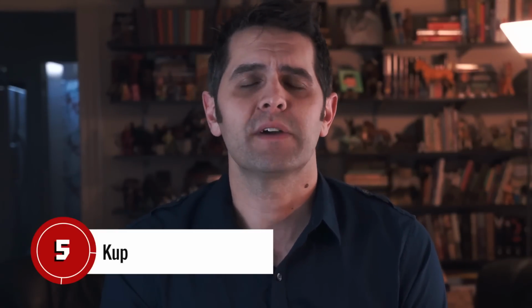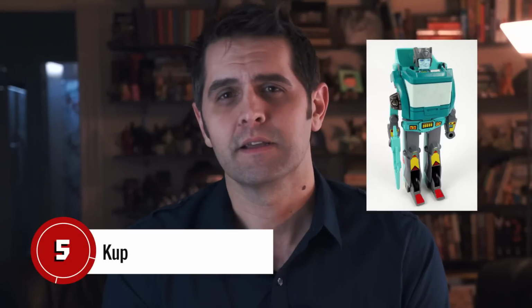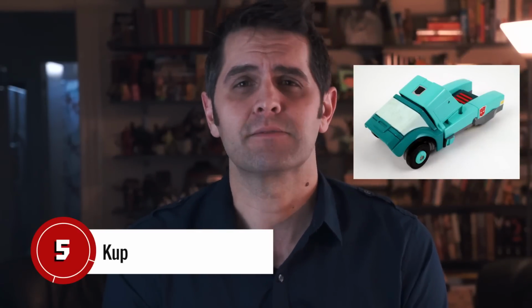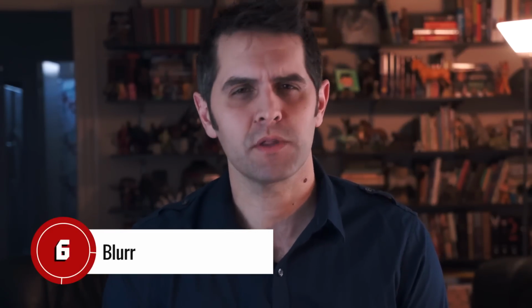Number 5 is Cup, who helped usher in the second era of G1 Transformers via the Transformers movie that ruined my childhood back when I was still a child. Cup's alt mode is a space truck that has neither a tailgate nor a flatbed, so its functionality is suspect. From a toy perspective, it feels like they just laid him on his stomach and tucked all his parts into his chest. Such engineering.